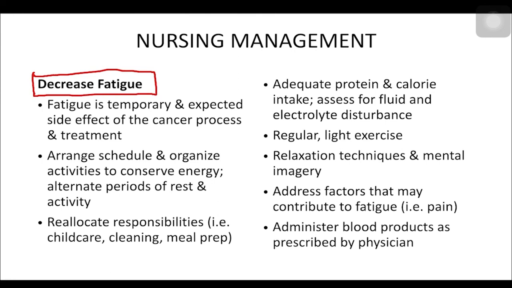Okay, next one is relocate responsibilities. For example, the patient is used to caring for the child, cleaning, and meal preparation. Here goes the relocation of responsibilities. It's either hiring someone to do it for him or her, or the household tasks or chores would be distributed so that the patient could rest after treatment. This also correlates with nutrition: protein and calorie intake make the patient energetic.